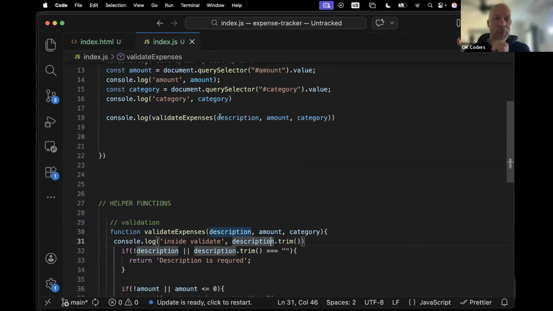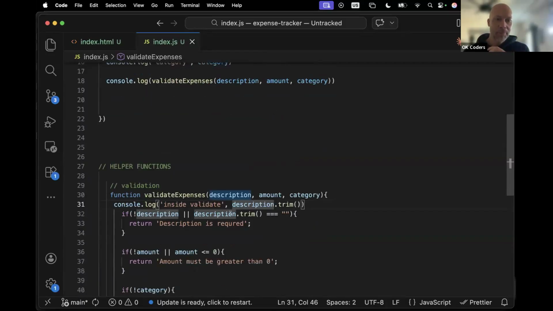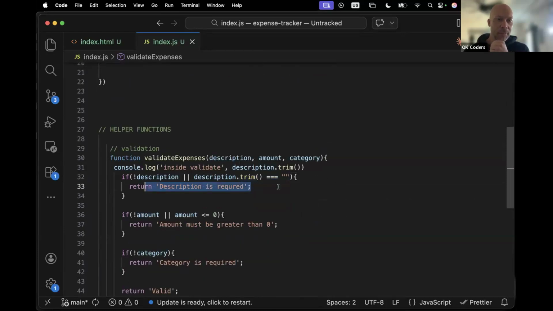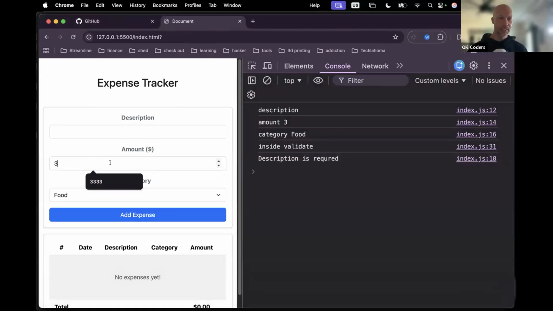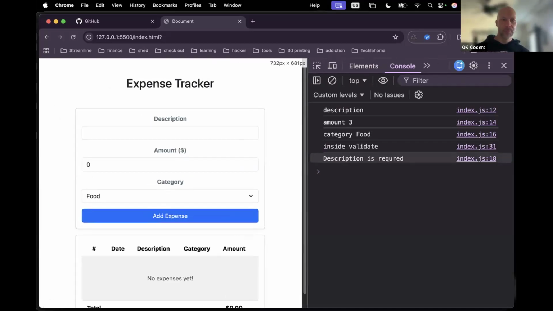So our validate is working. We saw that if we do pass a blank or a string with just a bunch of blanks, then it's going to trim it and see if it is an empty string. If so, it's going to return description is required. And then so on. So if we were able to put less money, which I don't think it'll let us go below. Oh, that's not going to work. Let's see if it'll let us put 0. Okay. So you see that the input validation caught that and wouldn't let me even put that in there. So that's good. Okay, cool. So we got validations. They're working. Wonderful.